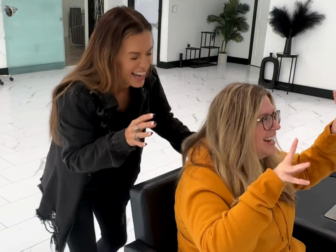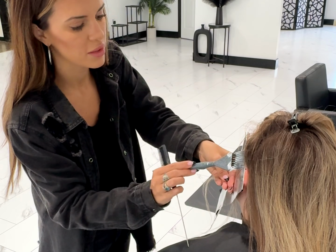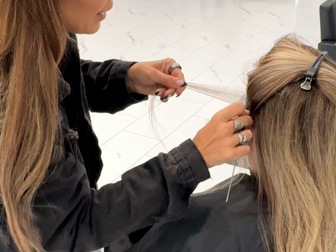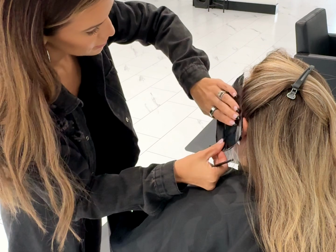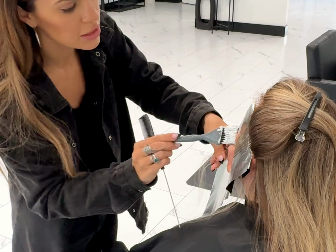Do you remember this consultation and this after? Well, I'm going to show you step by step on this lived-in blonde and how easy it is. First, I'm going to start out by doing 2 back-to-back weave foils because it looks softer when she pulls her hair up around the hairline. Then I'll be taking a slice with no hair left out to achieve boldness and brightness. Then I usually follow up by doing 1 to 2 weaved highlights working up in the same direction.